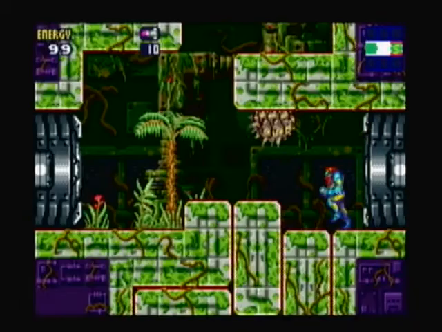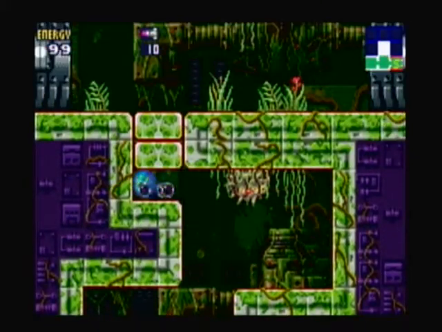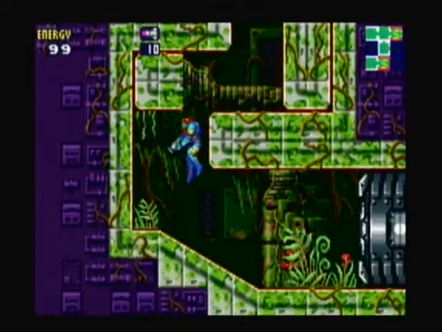Save the game right there. And I couldn't remember where to go for the moment because it's been so long. You can tell this is post-commentary. Up there, there's some power bomb blocks. You can't do anything with those right now.